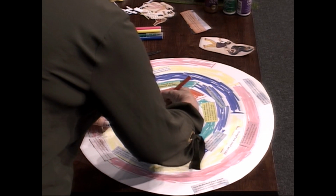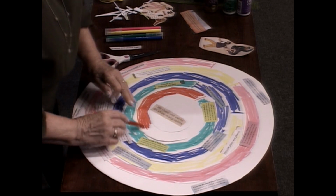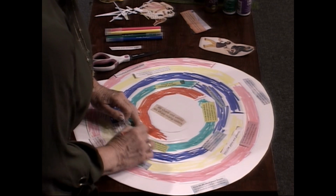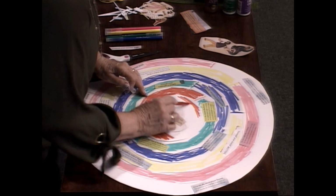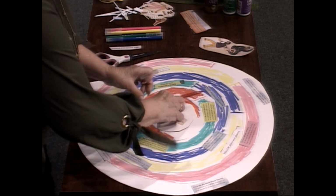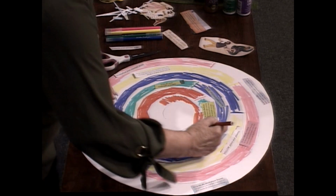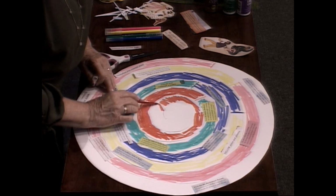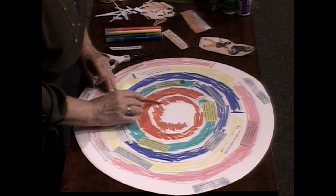And of course, this is just a few of the colors. You start mixing things, and there are oranges and all kinds of shades of greens, and like my shirt. My shirt's kind of an olive green. But you get to see all of that, just how many colors we actually see in our world. There are so many. And if you like to paint or draw, you use a lot of that. So we're going to go right up to there.